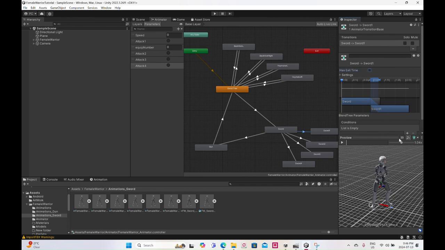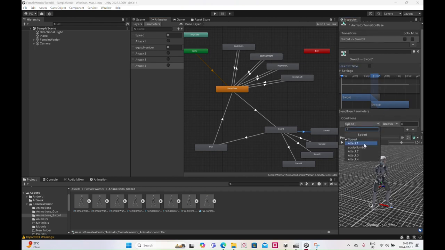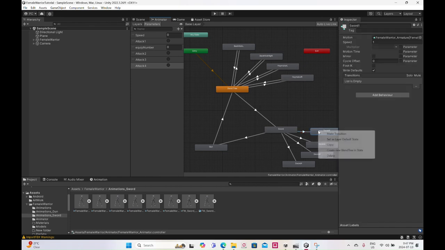Select them. The first one, attack 1. Attack 2. Attack 3. Attack 4. And for all of them I need to make a transition back. Okay, so that's good.